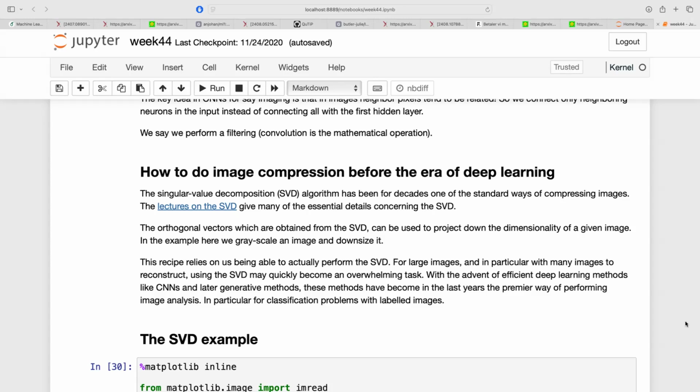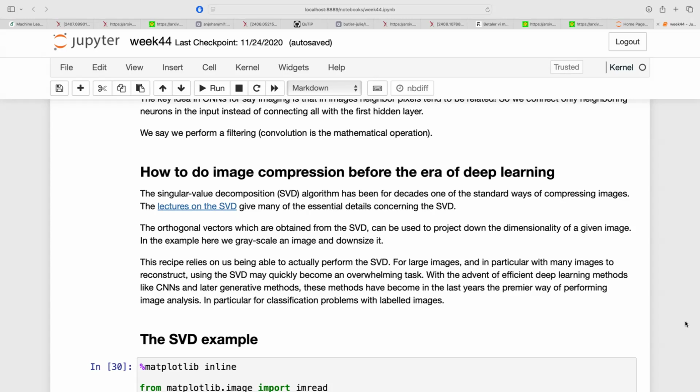You represent now an image as a matrix, 200 times 200 pixels. And then you perform a singular value decomposition on that. And every vector can then be used to reduce the dimensionality. You can keep only 5 vectors, those which have the largest singular values, or you can keep increasing it. Now, the problem here is that if you want to reconstruct the whole image, you need to take care of all the vectors. But you can represent the image with just some few singular vectors.